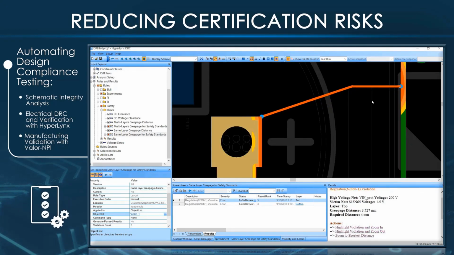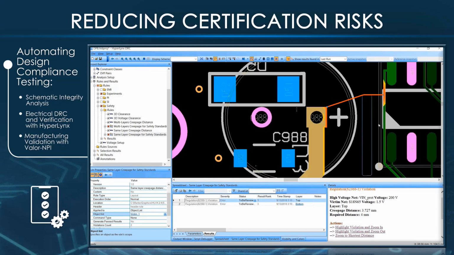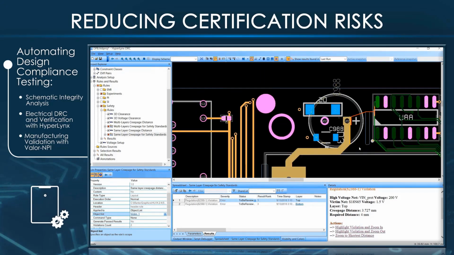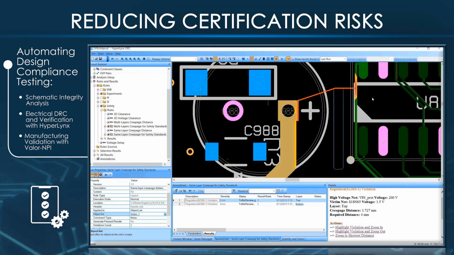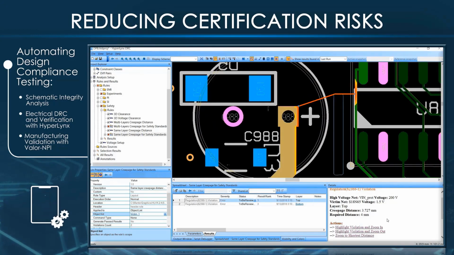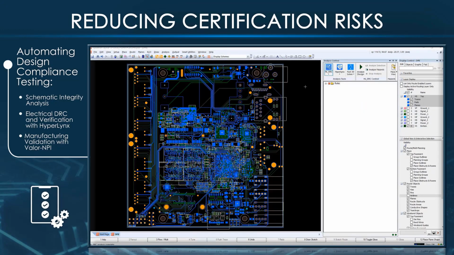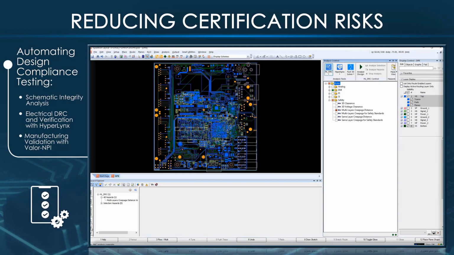Creepage distance is different than clearance distance because clearance is an air gap. Because creepage creeps along the surface of the board, if there's a slot or a hole in the board, like in this example, the creepage distance has to walk around that. So HyperLynx DRC can read all these holes in the board and can analyze them automatically for you, when it might be a little trickier to know the actual full distance there.